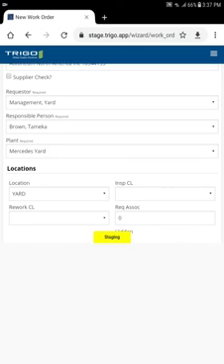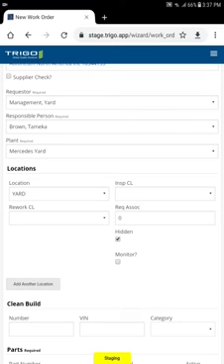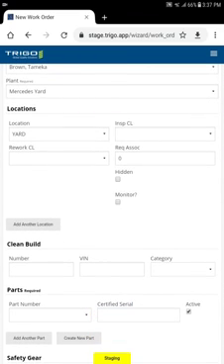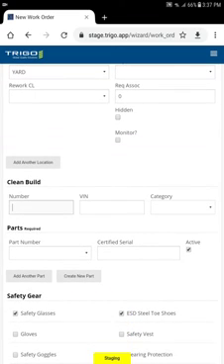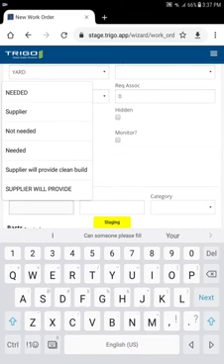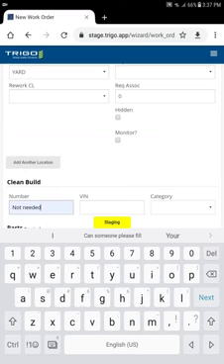If you leave this blank or fail to put anything in there, then whenever you try to save it, it's going to throw an error and it's going to cause all kinds of issues. Also, when you're writing on a tablet, watch these check boxes. You don't accidentally check something you did not intend to check. But yes, do not leave the required associates empty. The clean build, it will throw an error if you leave the clean build blank. So we're going to put not needed in there.